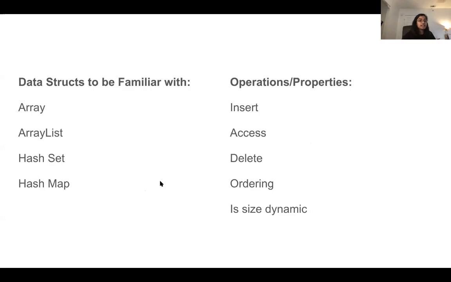So does anyone want to take a stab at what advantages this provides over an array in terms of these properties, or what similarities it has with an array as well? Isn't it easier to insert and delete? Mm-hmm, exactly. Like we talked about, the array list card will have fields that point to its before or after, depending on how you structure it. Could have both, could have one or the other. And you just have to change those values based off of what you delete. You manipulate the values on its neighboring cards. Exactly. So that's an advantage over an array.